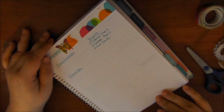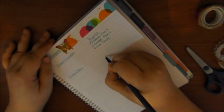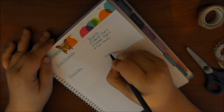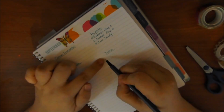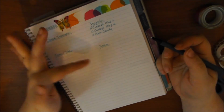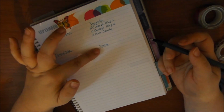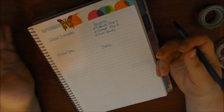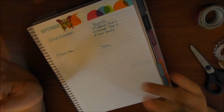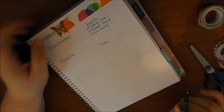Okay, and then I usually also make a column for tests. And there, when she goes over how many tests there will be, I will bullet one for each one. And when she tells us when the date is going to be, I'm going to put it in there and then I'll check it off when the test is complete. I also will mark it on my regular calendar. This is just the method to my madness, guys.